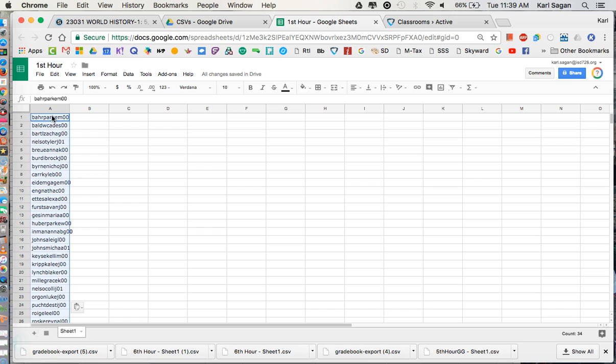You can add ISD7 at ISD728.org and go down the list and paste that in for each one of them. That's very cumbersome. I actually did that the first time around, but then I was shown this little trick. So what you want to do then is you're going to click in the B column in B1 and you're going to type in at ISD728.org. That's it. Leave that for now and move on to C.